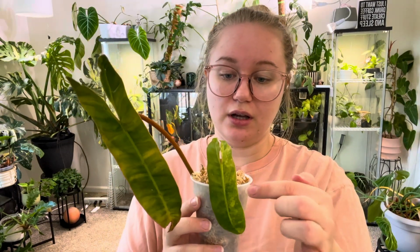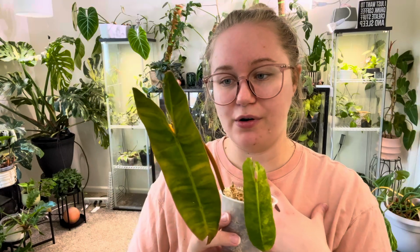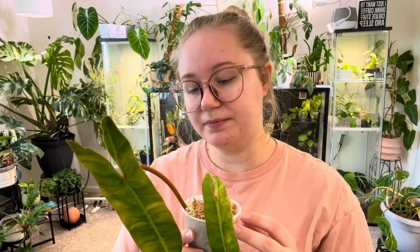Once this leaf starts to go, then I'm gonna get really worried. I'm really praying and hoping that I can save this, because obviously this is a wish list plant that I've been wanting, and the price point, I mean, you know, but I am just so upset because of course I finally get it and then it has root rot and I'm having to now save it. So yeah, it's a bummer. It's exciting and it's a bummer. So send me good vibes because I hope it works.